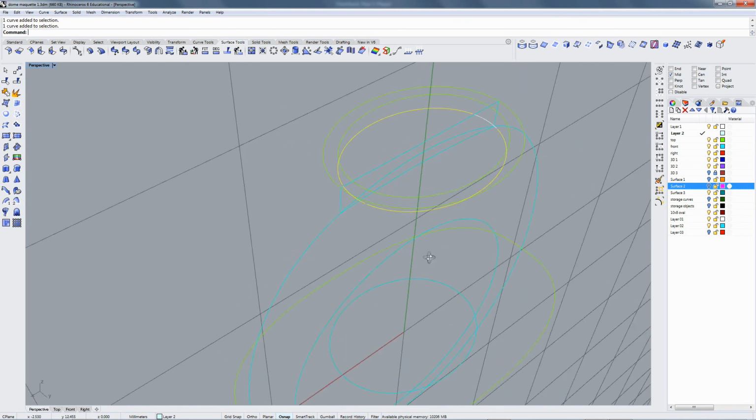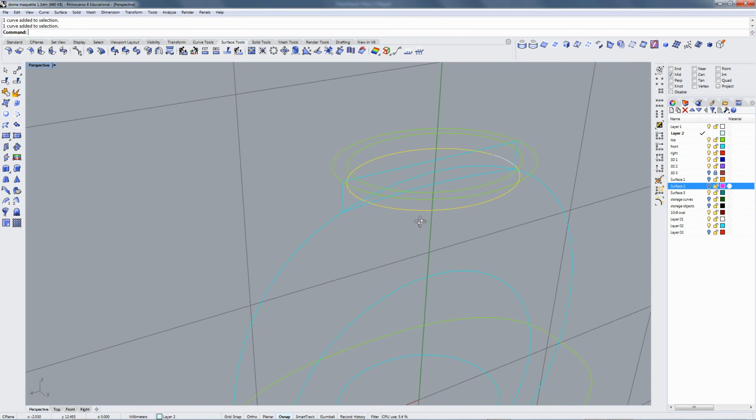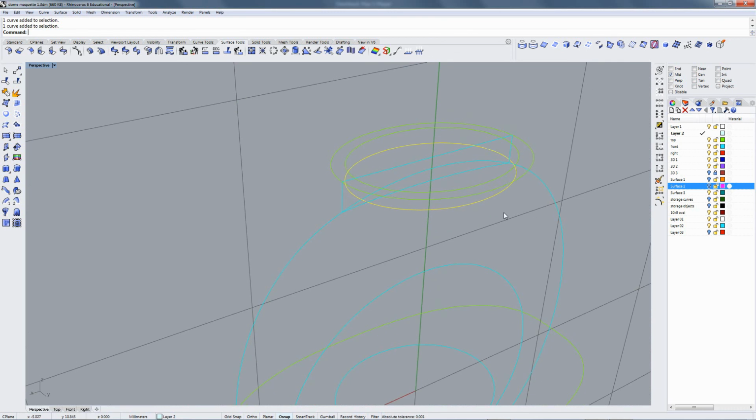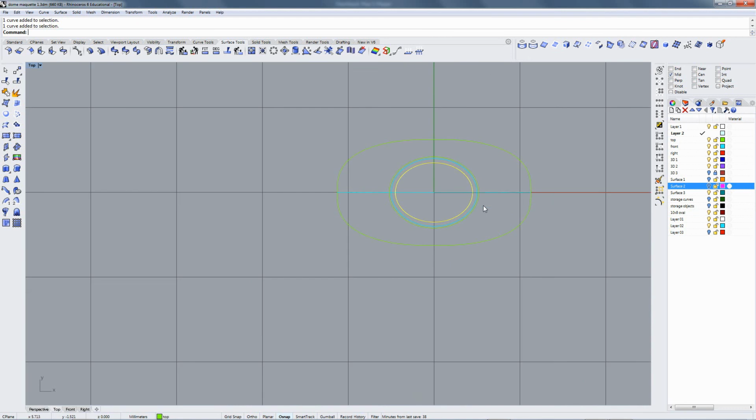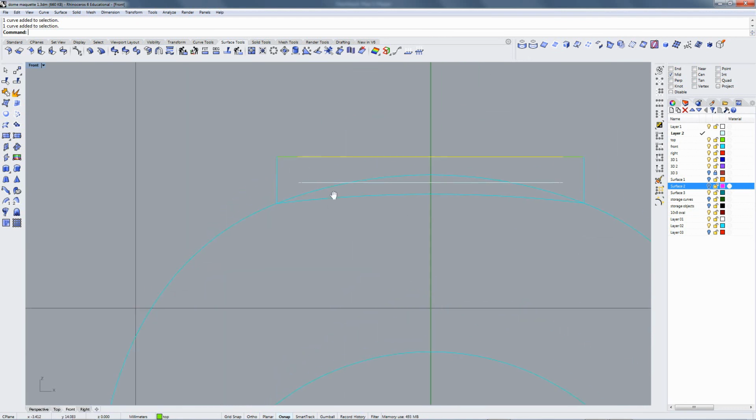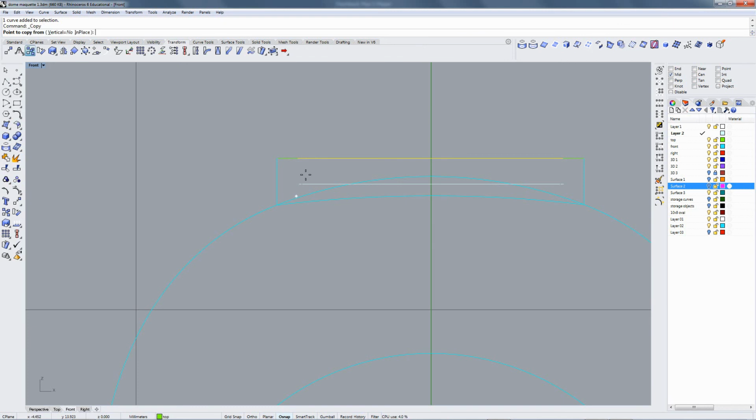Now, I can fight with that if I want to, but what I'm going to do instead, I'm just going to take the stone profile from the top view and copy it down to that elevation.